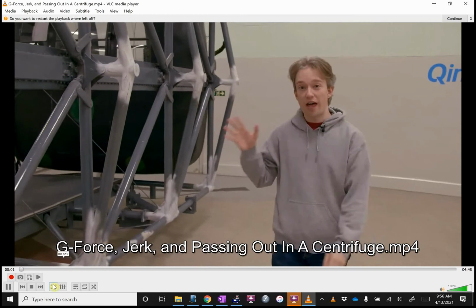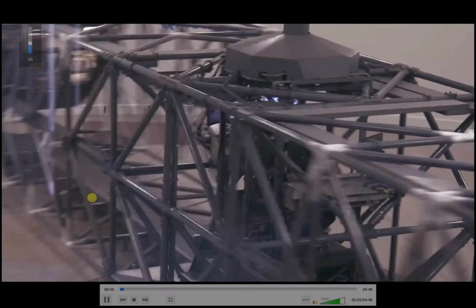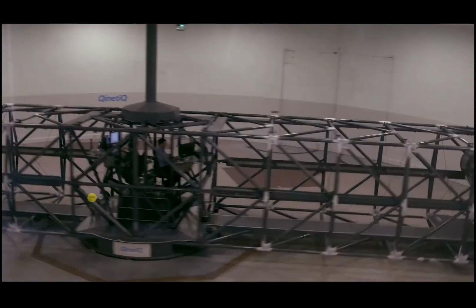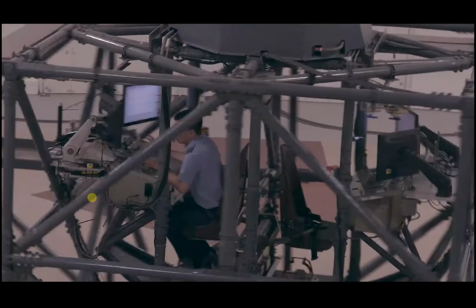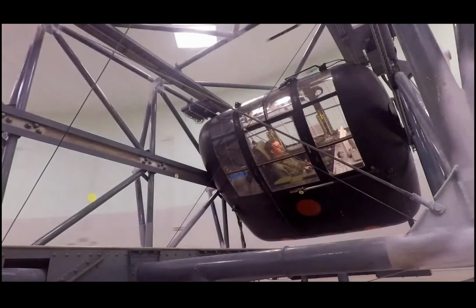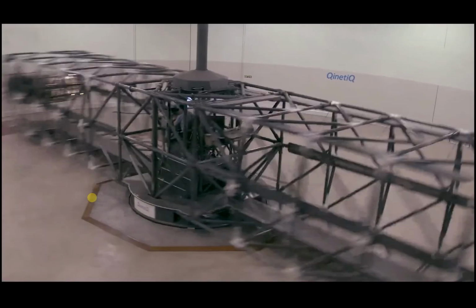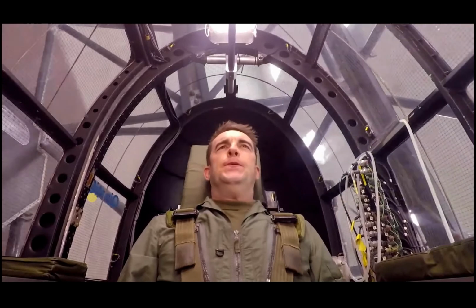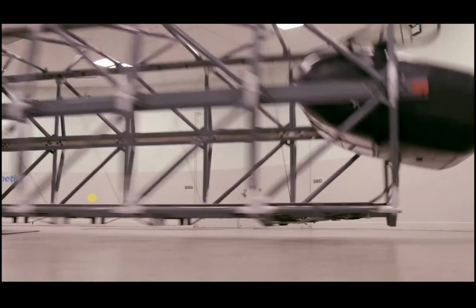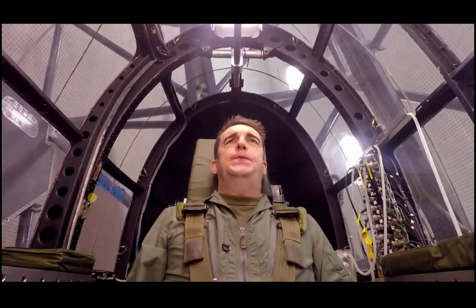This is the Royal Air Force Training Centrifuge at Farnborough, and the team here are going to push me as far as they are allowed to push a civilian. The centrifuge has been here since 1955. The device was originally installed for research purposes, although these days it's used for training as much as it is for research. What it does is recreate the forces that you feel in an aircraft. For our routine pilot training, the first time pilots go on the centrifuge, we expect them to get up to 5G without a G suit and then up to 7G with an anti-G suit.